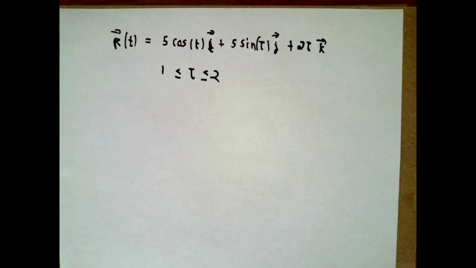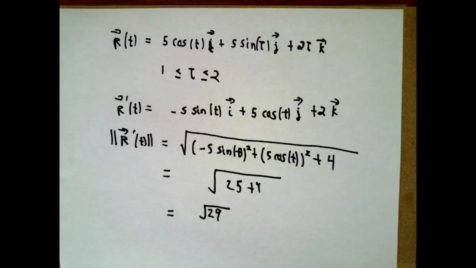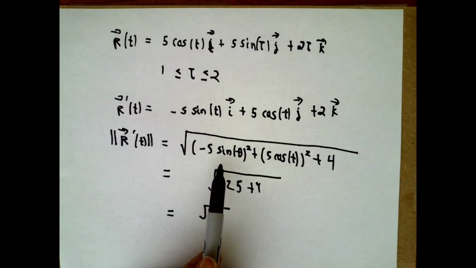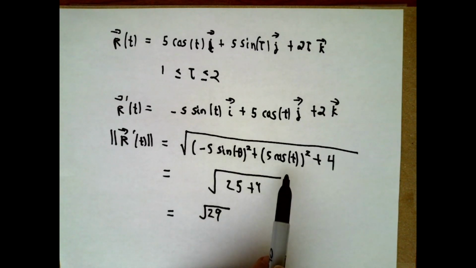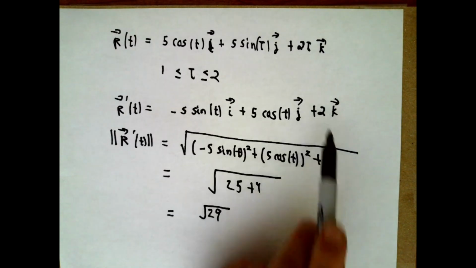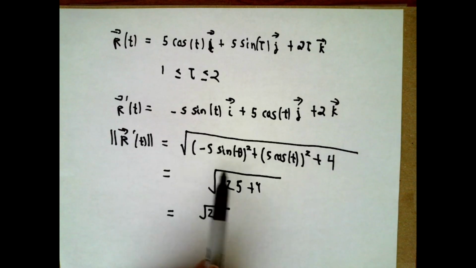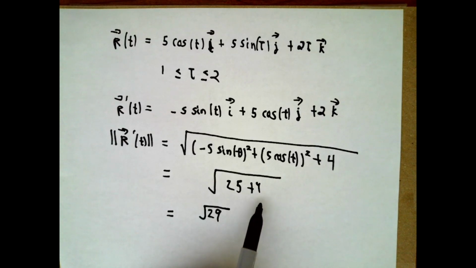As an example, I'm going to look at the vector-valued function whose graph is a helix. I want to start at t equal 1, end at t equal 2, and calculate the arc length along this graph. Calculating the derivative, then its magnitude to get the speed, when you square negative 5 sine of t, you get 25 sine squared t. Here I'll have 25 cosine squared t, and 2 squared is 4. Combining the first two terms in the usual way, I get 25, and then I must add 4.